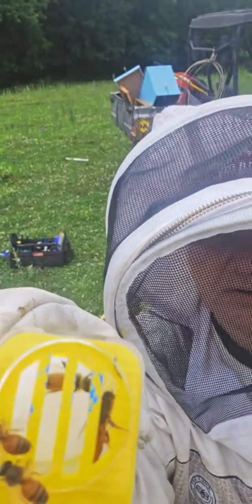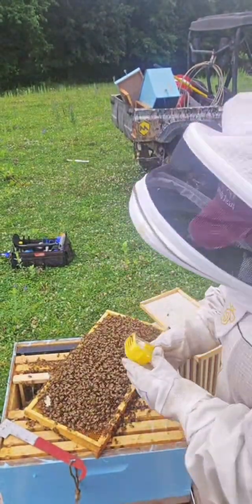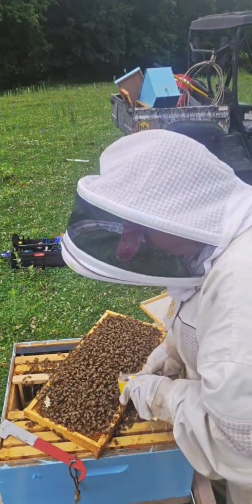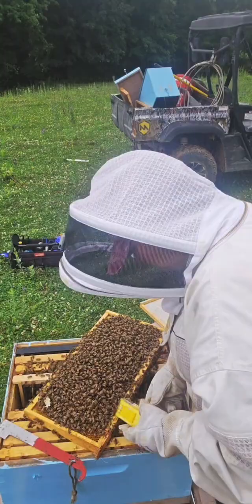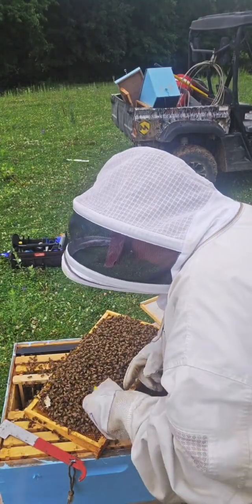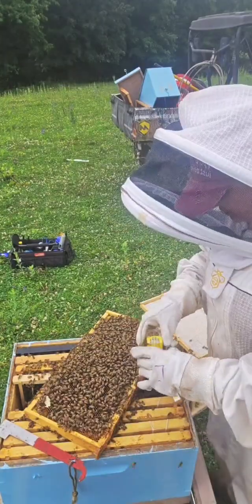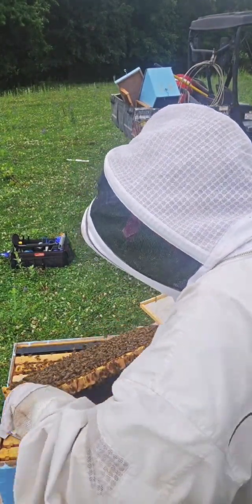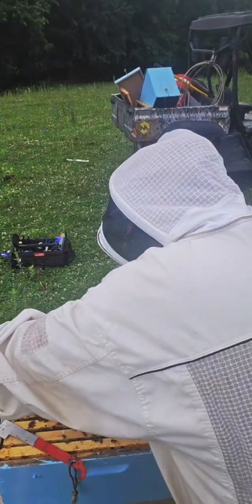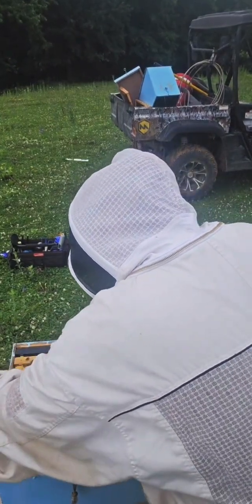There we go. There we go. So she's in there. And this is the one we got Friday. So we're going to let her out. I'll let her go back in here. There we go. Get out. There she is. Alright, she's back on there. Put her back in here and let her go back to work. So that has a very, very beautiful queen.